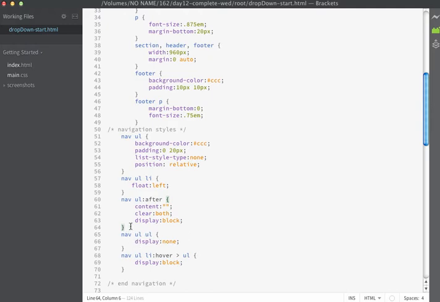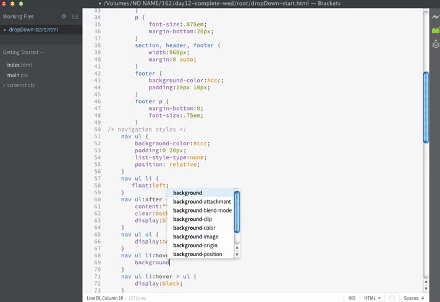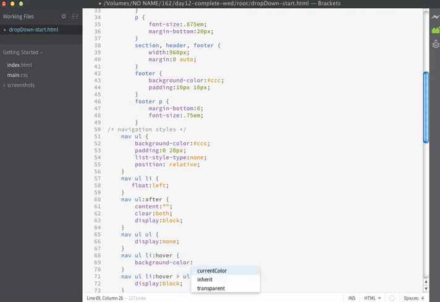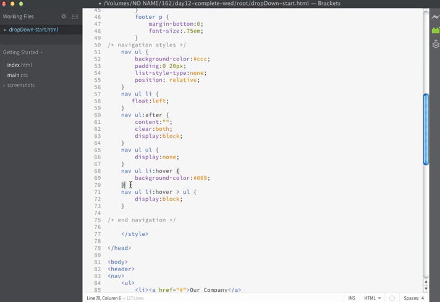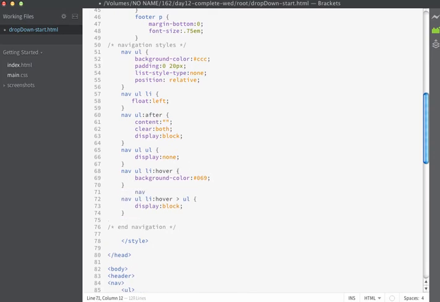The next thing that I'm going to do is make a rule for my nav UL LI hover. So this is just going to be a basic rule when you hover over a list item, and I'm just going to change the background color of the list item so that it shows a different color. So when you hover over, we'll make the list item appear as a dark blue, and then in addition to that, I'm going to make a rule for the actual links themselves.